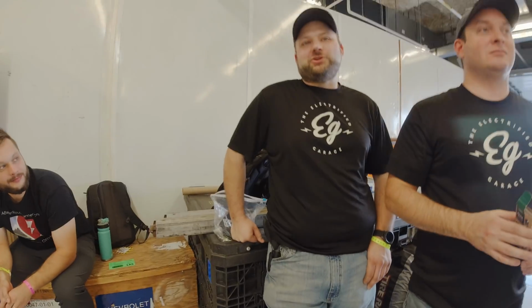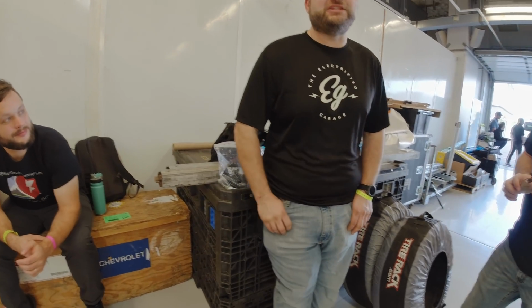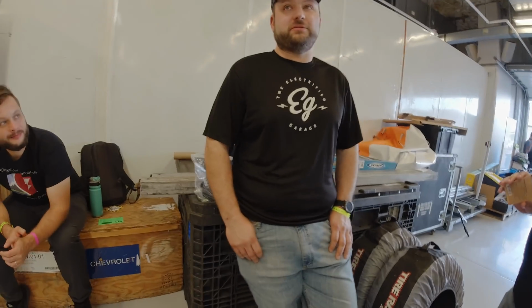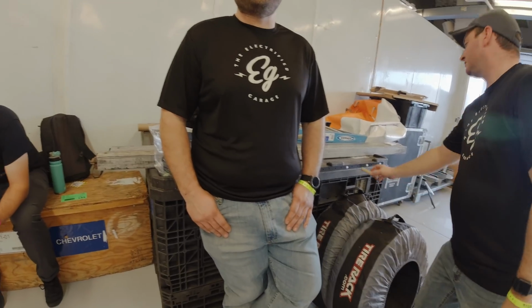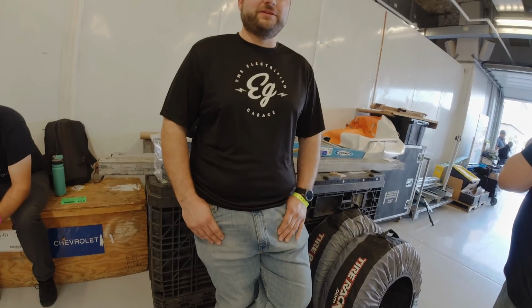So the Model 3, tell me about the Model 3 cooling thing. How do they fix that? So the Model 3 is completely different. It's not the same powertrain. It's a DC motor. It doesn't get as hot as the AC motor. Oh, really? Is it considered a DC motor? It is, because it's permanent magnet. Yes, it's a BLDC. That's crazy. So because of that, it doesn't get as hot, because it's more efficient.